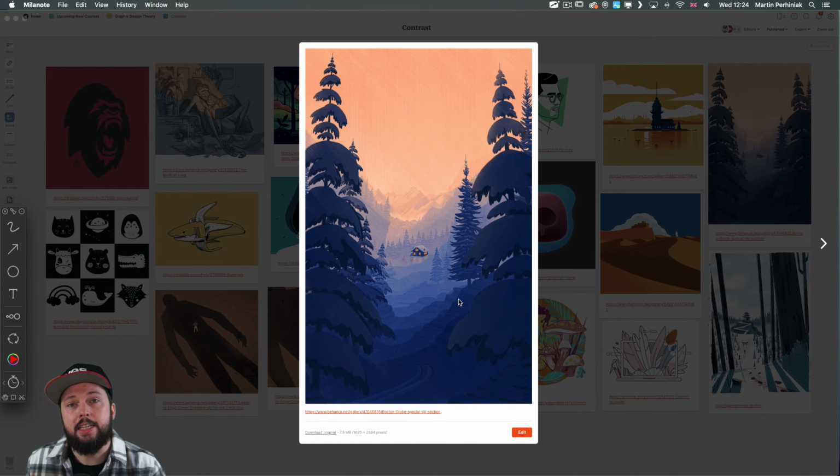So we have these cooler tones in the foreground contrasted by the warmer tones in the sky, and all the details that are going further away in distance are going to get closer to the color of the sky. But again, as I said, the contrast is the main thing that is establishing that distance. Even though we are looking at a flat two-dimensional illustration, we still feel like there is a vast distance that we can travel towards when we are looking at this artwork.